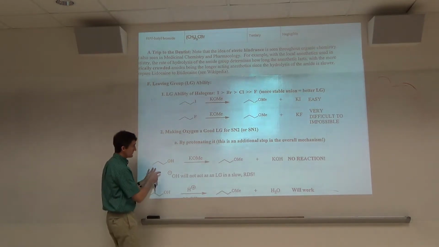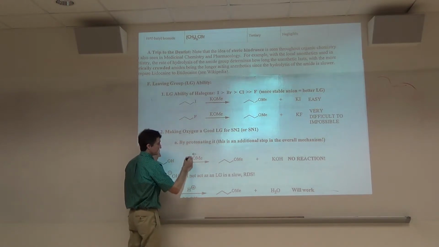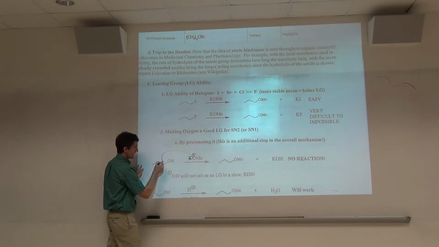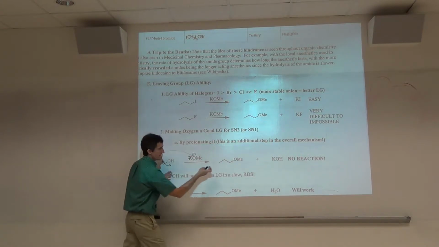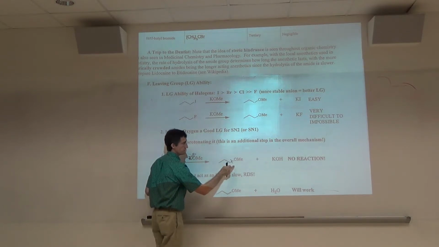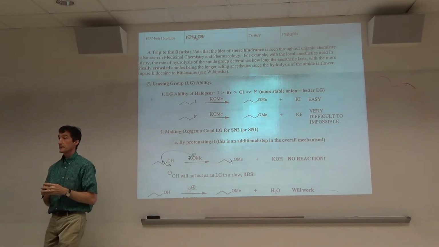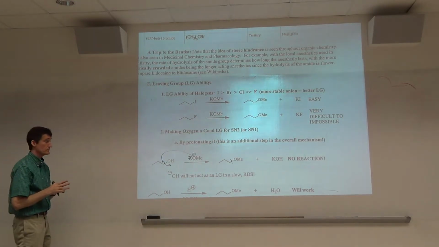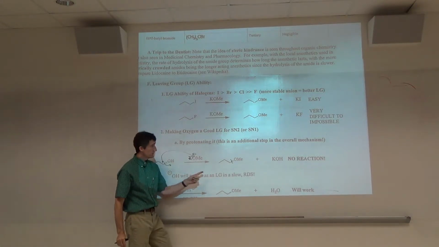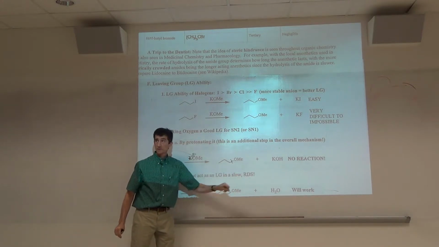Take a look at this. You take this alcohol and try to react it with the same nucleophile, and we're going to maybe try to get this to come in, kick off the OH, and now have O-methyl binding to the carbon instead of OH kicked off. That reaction doesn't take place. It does not happen. That is, OH minus will not act as a leaving group in a slow rate determining step.